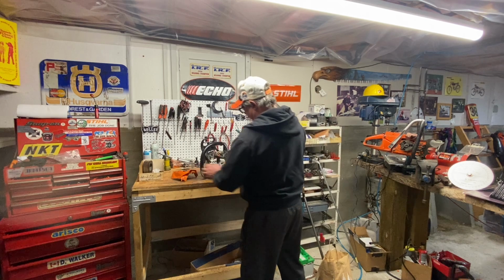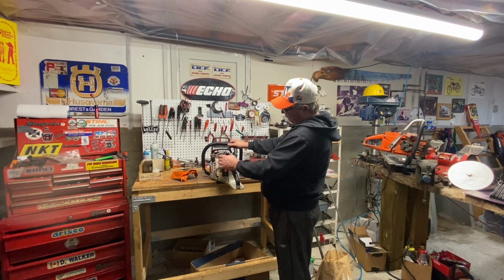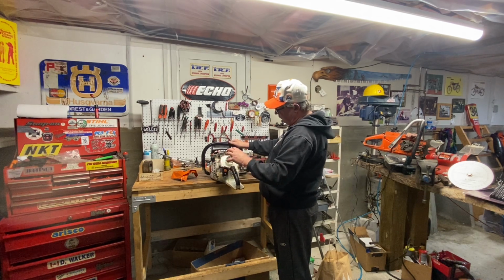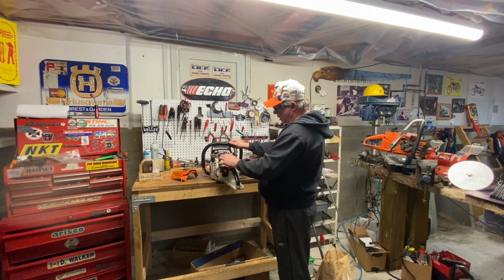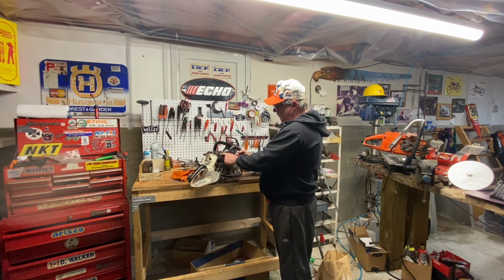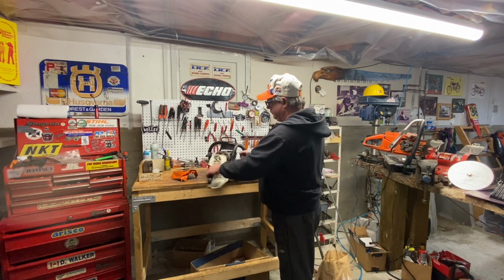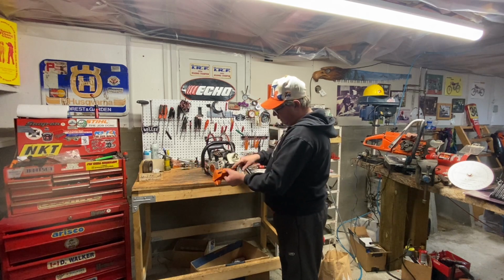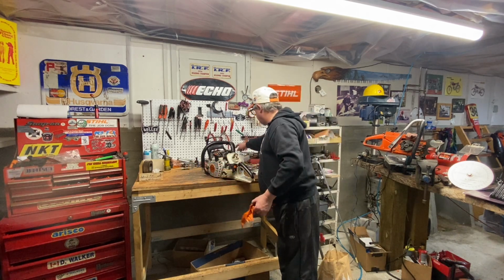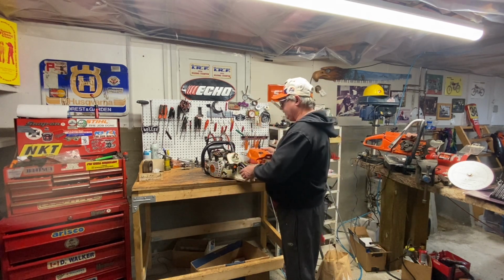And when you do the Max Flow filter too, there are little nubbins right here on the side of the 500. You need to grind that off so when the foam filter goes on here, it seals properly all around this whole filtering area system. I've also blocked off the decomp on this one because I hate them in the head, and I've found a lot of these 500s leaking in the decomps after they've been used for a while. So I blocked that off. And when I get the new cover and put it on here, I'm going to take some Gorilla Glue, super glue, and glue a nickel in there, a Canadian nickel, a beaver.